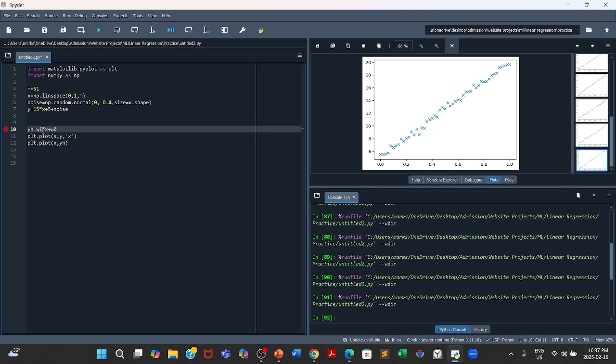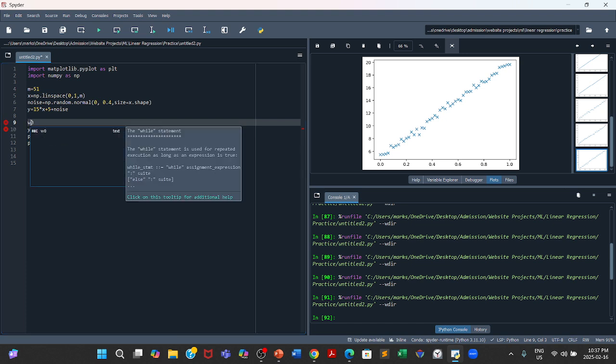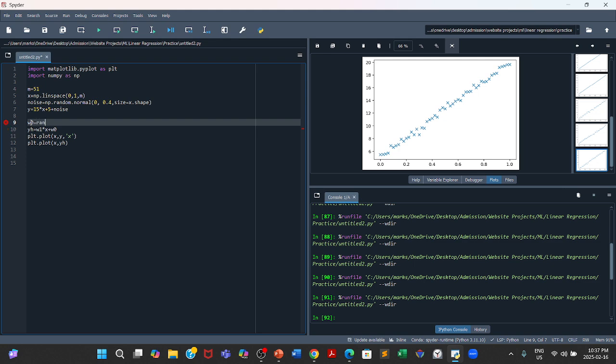W1 and w naught are the weights that we will have to provide an initial guess for as well. So w naught is equal to np.random.rand.